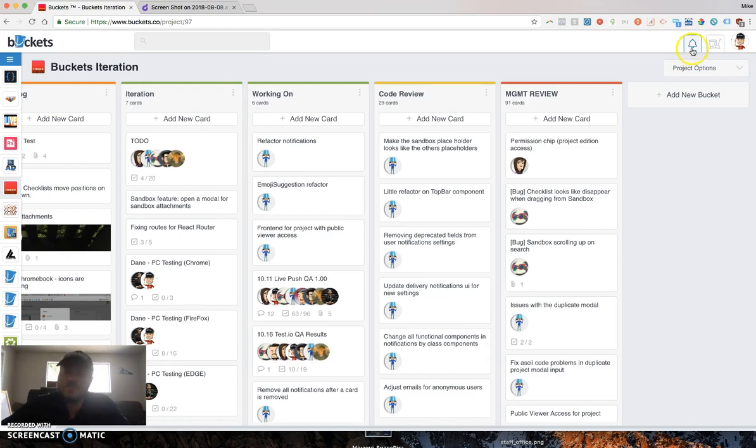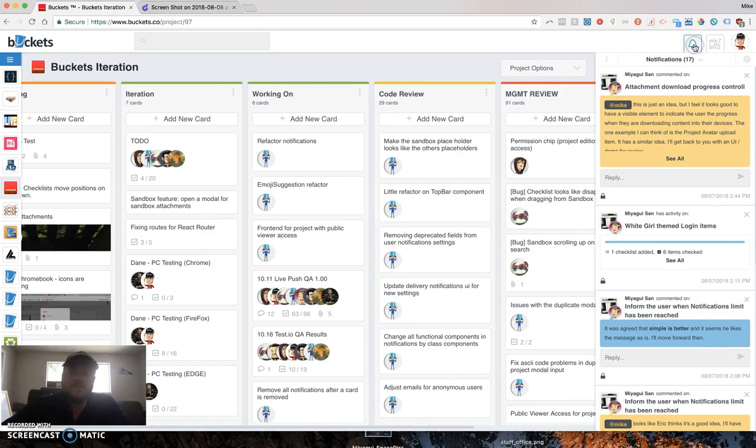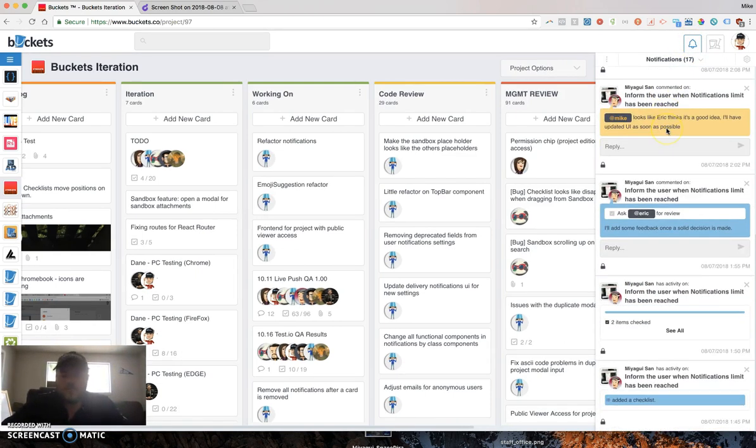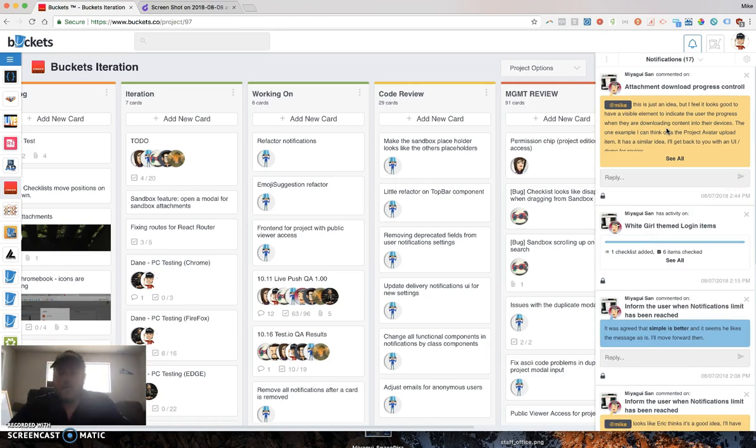So the notifications are up here in the right-hand corner of our user interface. You can go ahead and click on them, and you'll see notifications from your fellow team members here. If you are involved in a team in Buckets that is very active, you might see a lot of notifications. If you guys are just getting into Buckets and you're exploring what features you're using, and communication at this point is minimal still, you might not have as many notifications.